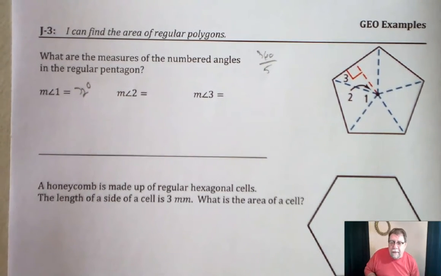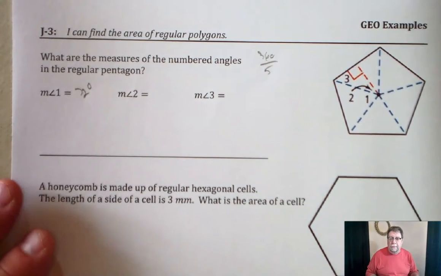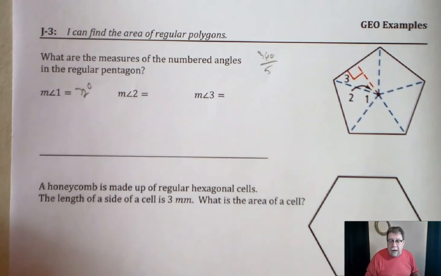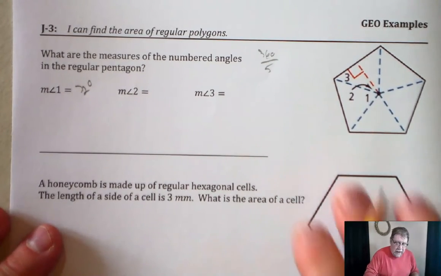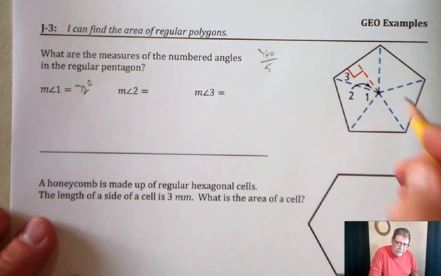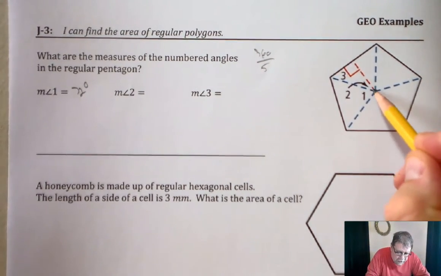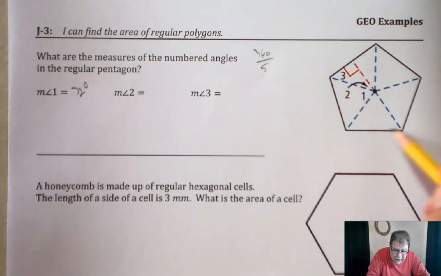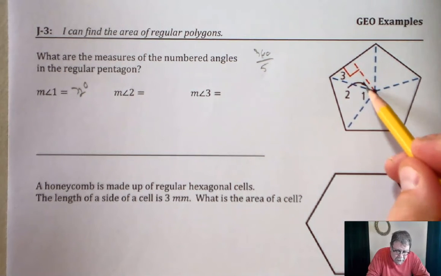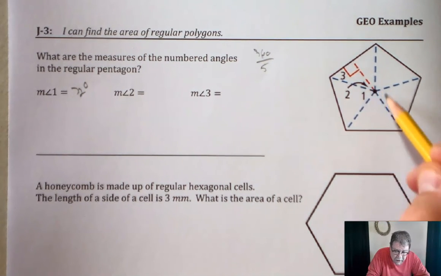Now, I really don't care that much about finding angle 1. I am more interested in finding angle number 2. Angle 2 is the one I will probably go right to when I do a problem, and I won't even care about angle 1 or angle 3 for that matter. Angle 2 is the one I want. So let's think about this triangle. There are 2 of them for each side. So for every side, there are 2 of these triangles, so there's going to be double the number of angle 2s in here.